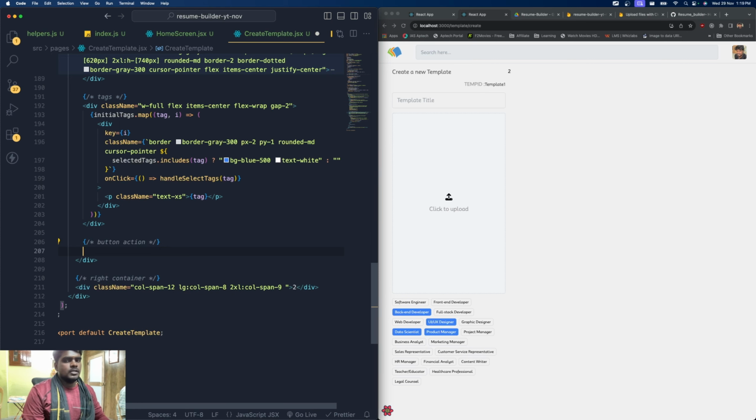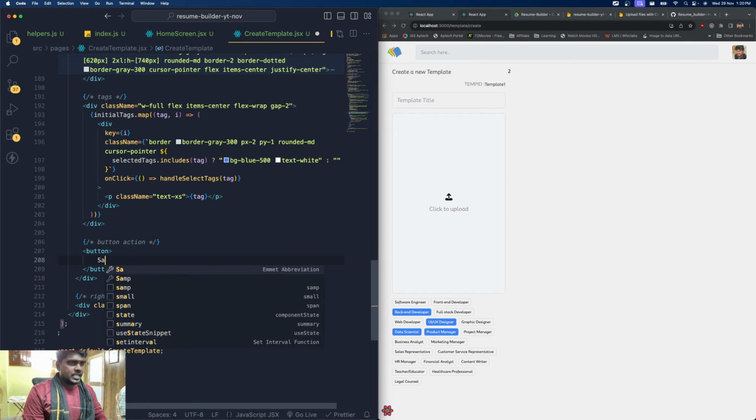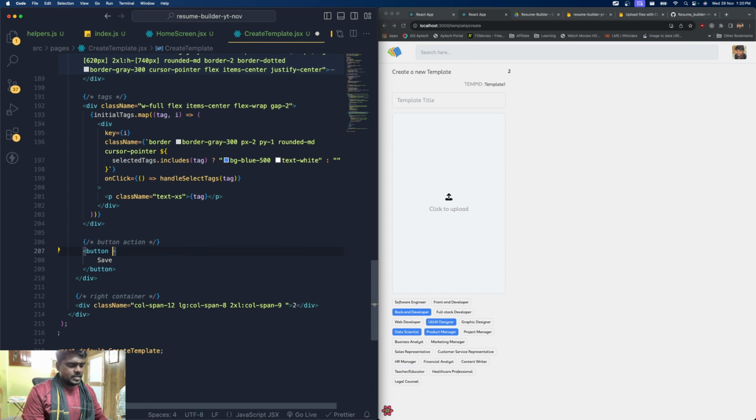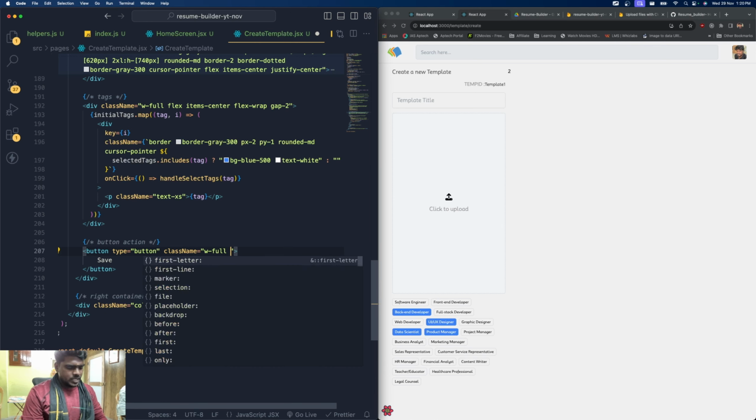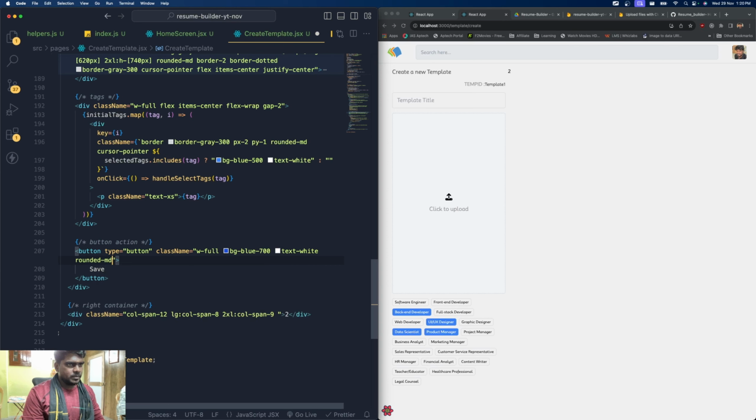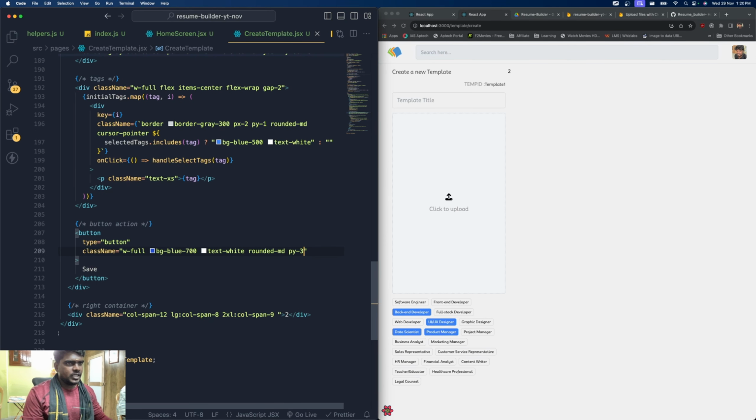For this button, I'm going to say the message as save, and keep the button type as button, and the class name is going to be width full, bg blue 700, text color white, rounded medium, and padding 3. Save the changes. This is how it looks.